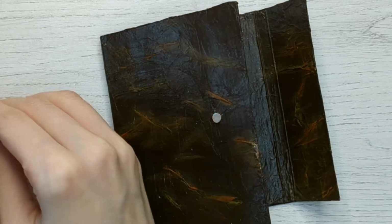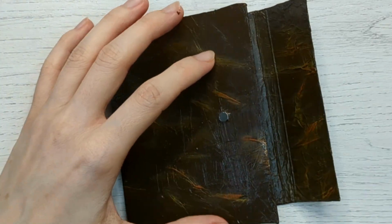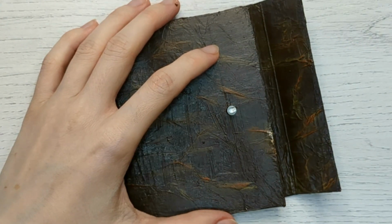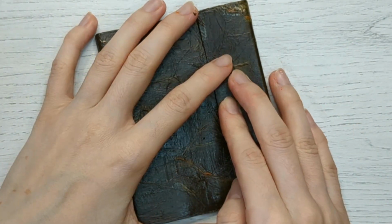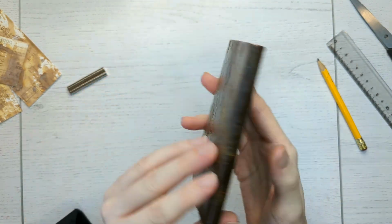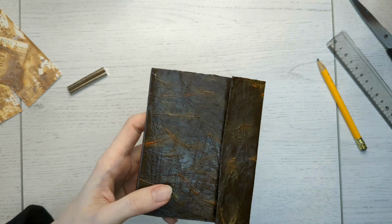So I'm using glue to adhere the magnet, and I will put the next one on top and put the glue on this, so I don't need to measure where it should go. It will be there already.